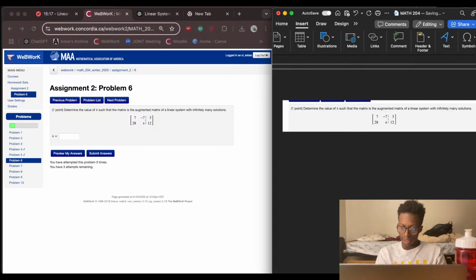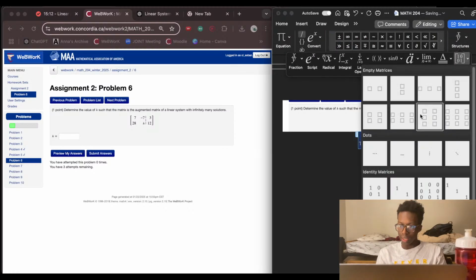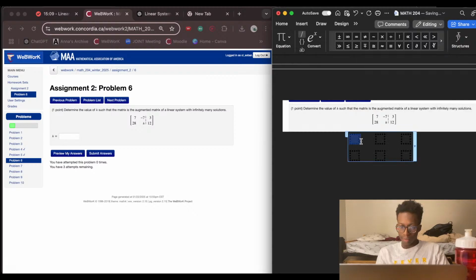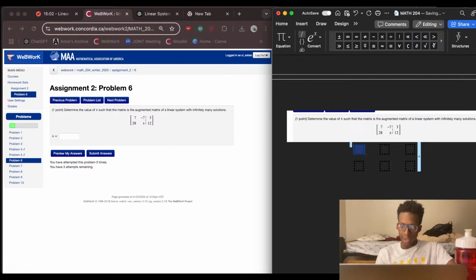So then add in the 2 by 3. So then you got 0. No, let's put the actual. Should we skip the step and go straight there? No, let's do that. Let's split the whole thing and make it clear. 7 minus 7 and negative 3 and 3. Then we have 12, 28. Yeah, that's 28 and h.